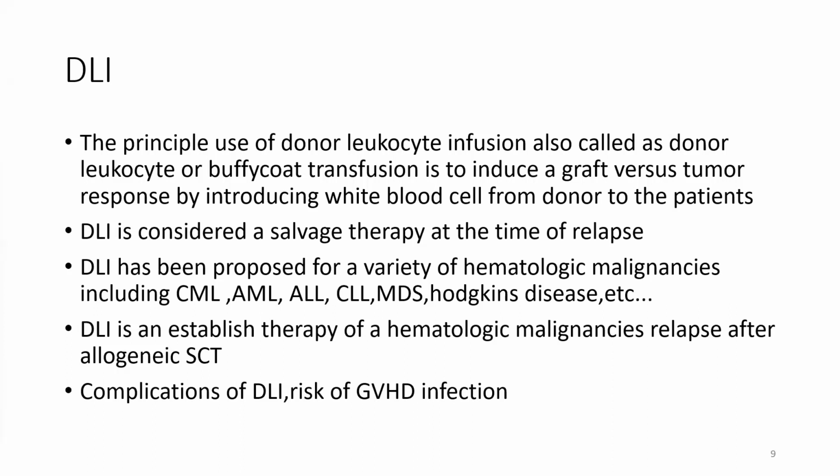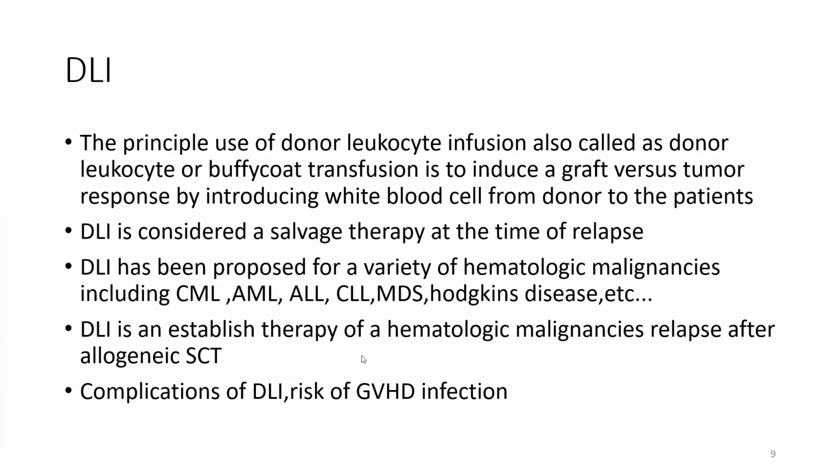If the patient's condition is worsening and the graft is not working, at that time we can save the child's life after giving the DLI. This can also be used for a variety of hematological malignancies that include CML, AML, MDS, Hodgkin's disease. And of course, DLI is an established therapy for hematological malignancy relapse after allogeneic stem cell transplantation.